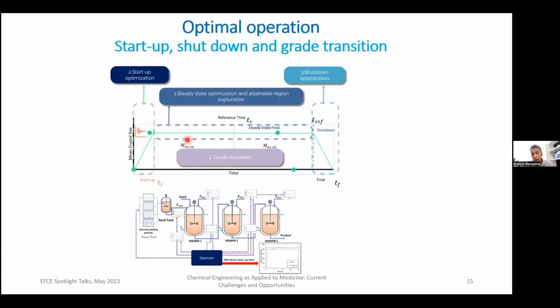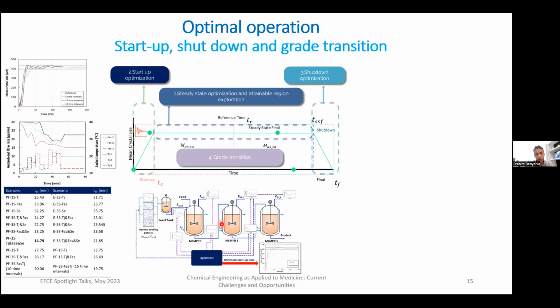Once we are happy with the design, the next step is to optimally operate the process. One of the challenges encountered in chemical engineering in general is the startup and shutdown optimization. And we wanted to implement some of these techniques in pharma. So here we looked at a 3-stage continuous crystallizer. We also considered seeding. That means we have particles that we seed into the first stage, taking into account different seed particle size, different seed concentration or density, and so forth. So the number of decision variables is huge in this particular case.